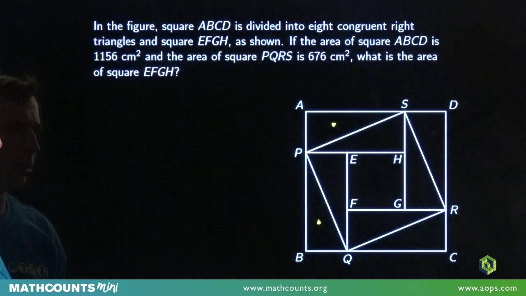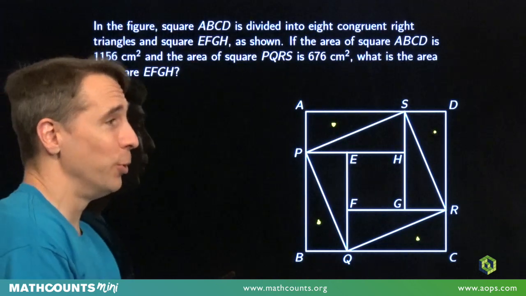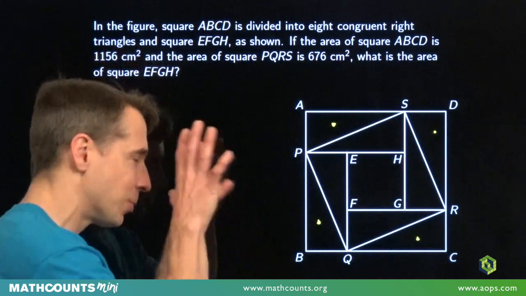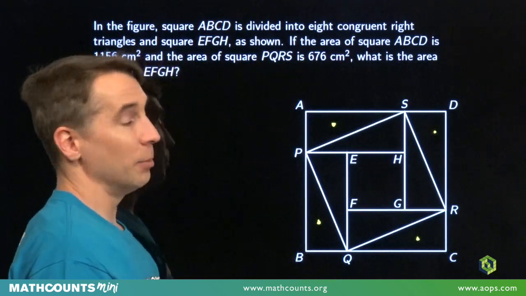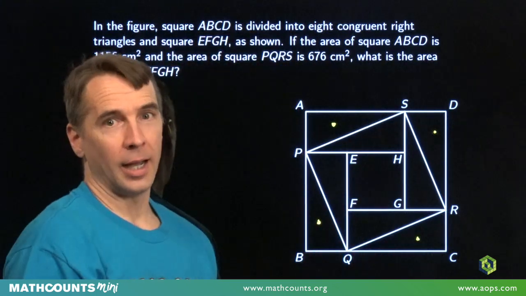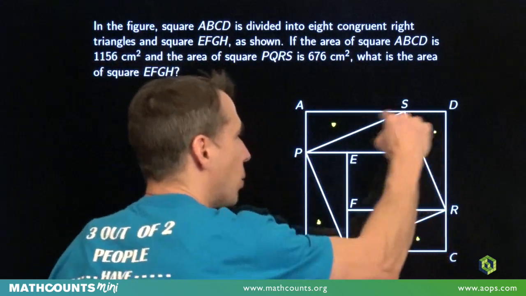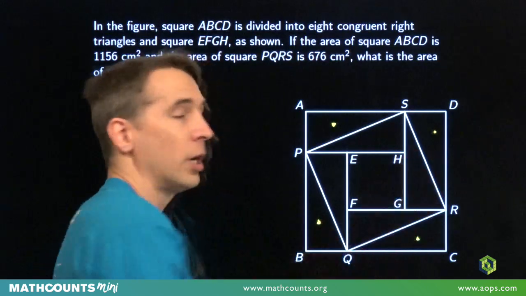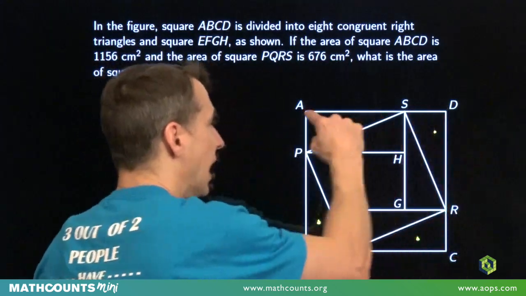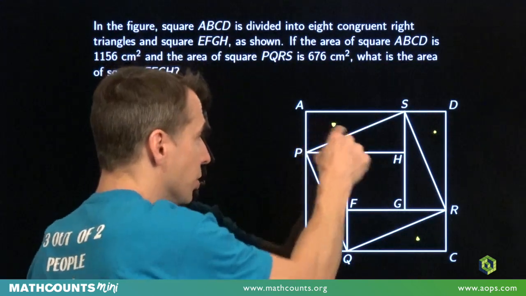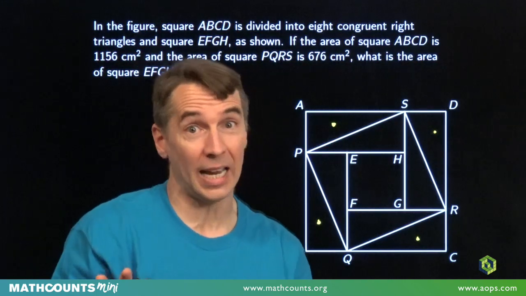And there's a triangle. There's another triangle. That's two. Oh, that's three triangles. I see it now, Harvey. Oh, Harvey. Harvey, that is beautiful. No, not as pretty as you are, but still, this is a beautiful solution. This is really pretty, Harvey. Thank you very much. I can take it from here. You can stand back off there. I think we got it from here. The difference between the big square there and the crooked square right there. These four triangles. And we know the difference between the areas of the big square and the crooked square is 480 square centimeters. So the total area of these four triangles is 480 square centimeters.